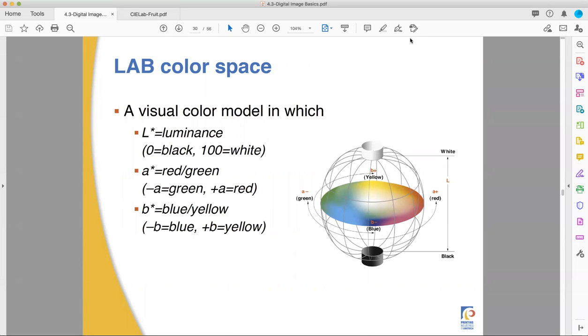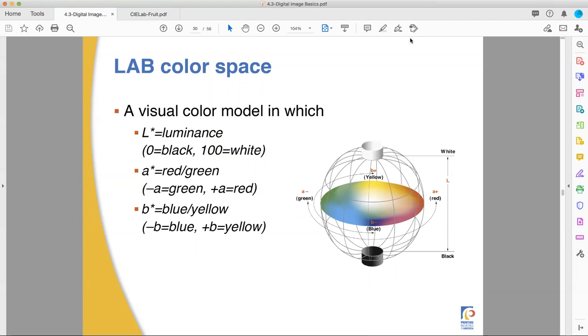We're carrying on in our PIA manual today, section 4.3 Digital Image Basics. And now we are going to look at lab color space, also known as CIELAB, which is spelled C-I-E, and that's an acronym and it's in French. We'll get there in a moment. This is a very interesting one for me and something that I am quite happy to talk to you about. It may end up being its own video, and I'm very sorry if this ends up being a very slow week because of this, but this is an important topic.